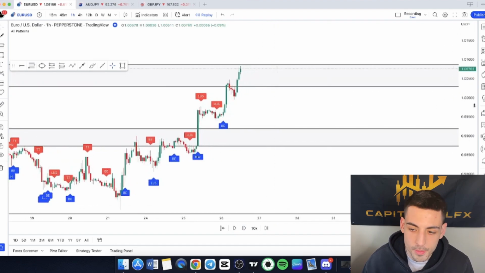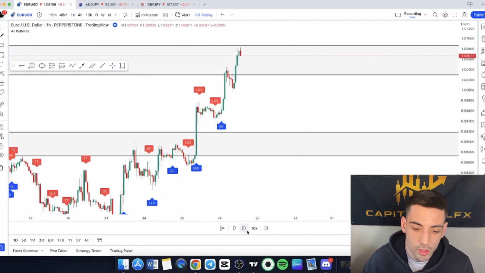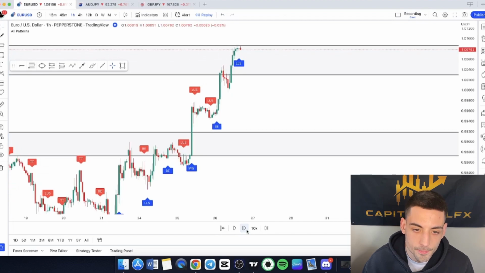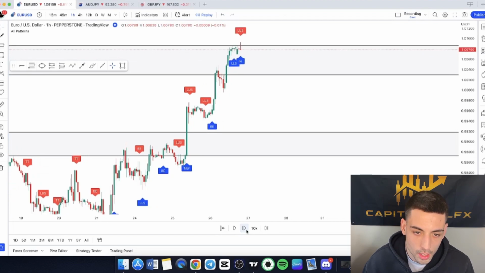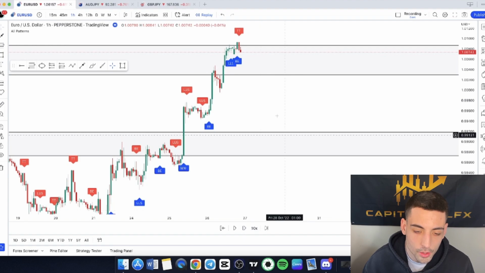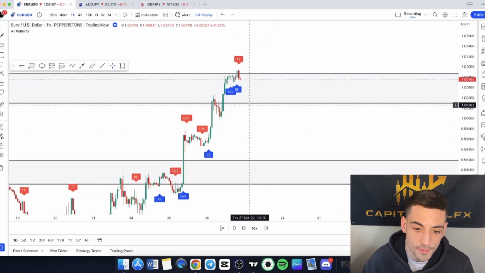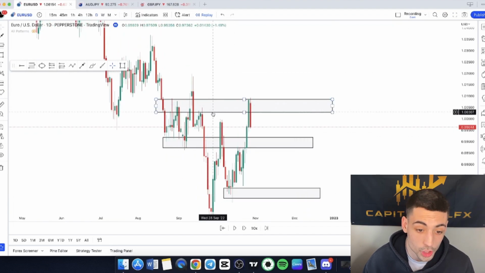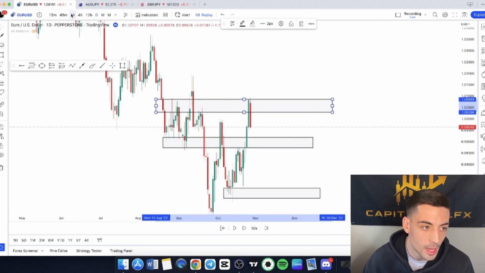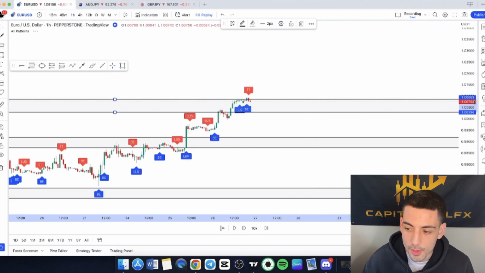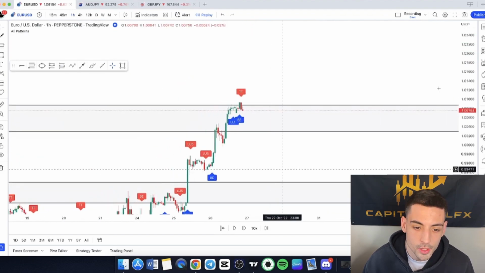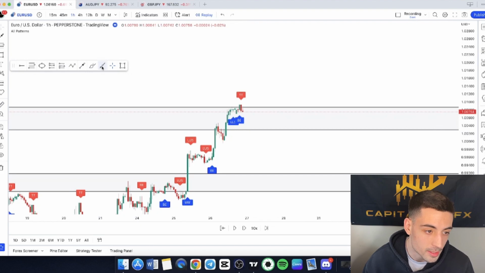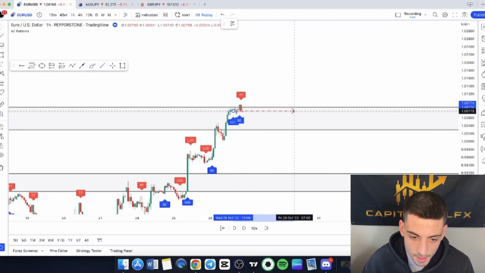I'm just waiting for some type of bearish price action, whether it's a candle or whatever it may be. Not rejecting yet. Okay, so we had a tweezer top form around this significant horizontal level. If we go on the daily time frame, we could see that we're pushing heavily into this level, and then we go down to the hourly time frame, and we could see that we did form a tweezer top. So what I would do is I would place a sell order right at this tweezer top.